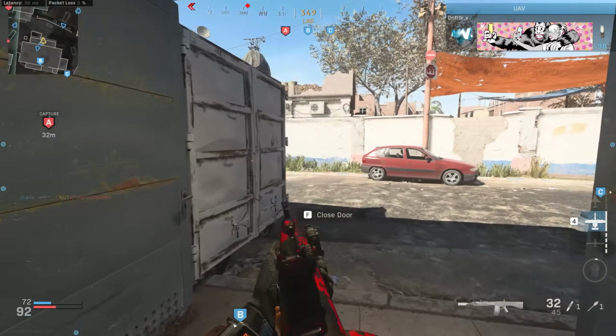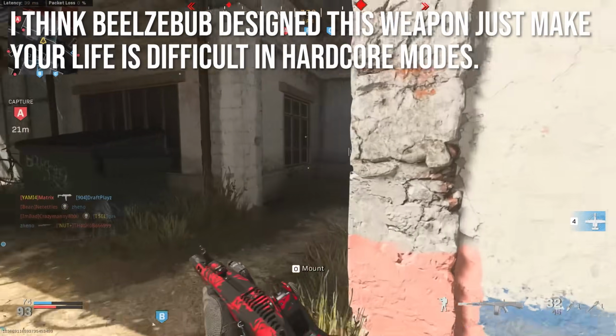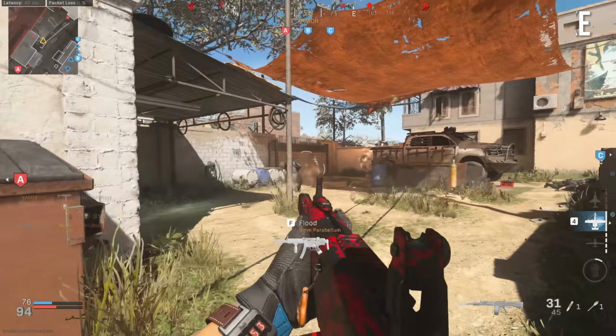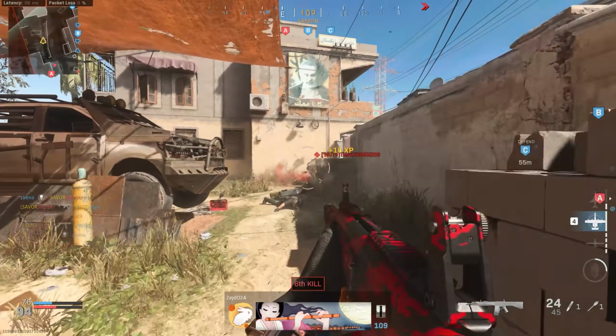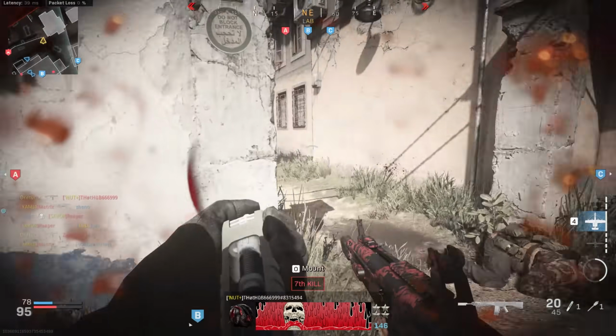use, and I think that Beelzebub himself designed this weapon just to make sure your life is very difficult in hardcore modes. This thing really is a broom that sweeps people up in hardcore. It's kind of difficult to deal with, but that's the design they went for, so okay.